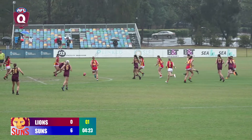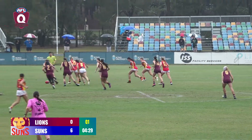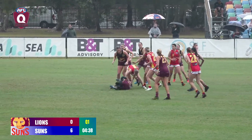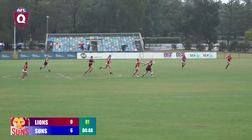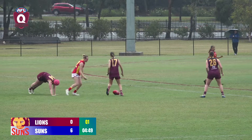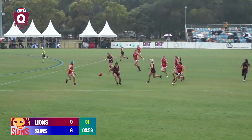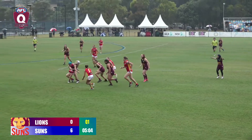Lions get a bit of territory with the Suns rebound. Good attack on the football from the Lions — didn't quite sit. Handball goes out the back. Talbot tries to soccer off the ground, doesn't make great contact but follows up. Plenty of pressure around the footy — not a lot of clean ball early. Lions clear towards half forward. Good strong tackle there by the Suns — number 22, Alana Welsh. A little step around, shows some talent. Really well done in these conditions, drives it towards half forward.